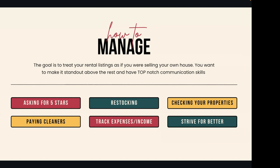And then I say strive for better. We are actually prepping to remodel one of them that I got 3 years ago. And I don't want to just let it be, forget it and set it. You always want to make it better, because the more people you can have there, the more you can rent it out for, and the more you can up the price. So it's always making sure that the place is in good order, presentable, and again, just beautiful.